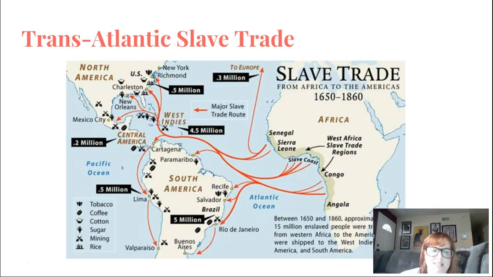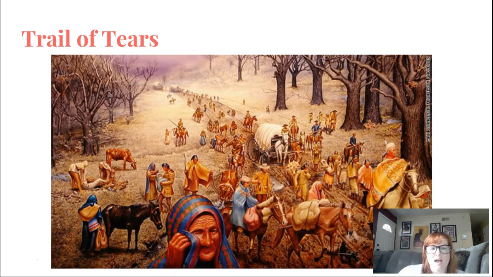And here's just some examples. So transatlantic slave trade, as I mentioned, I almost call this its own migration. I don't classify it in forced, or, I mean, it's definitely forced. I don't classify it in political or economic because I think it's got lots of different factors in it. Trail of Tears, definitely a forced migration, and I would call that a political migration, a political push factor.